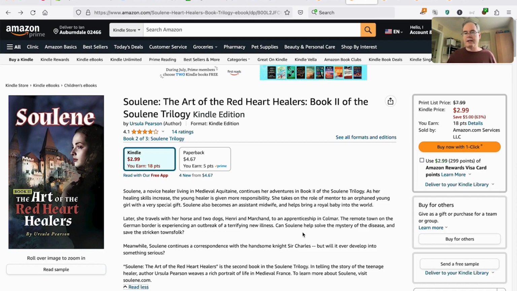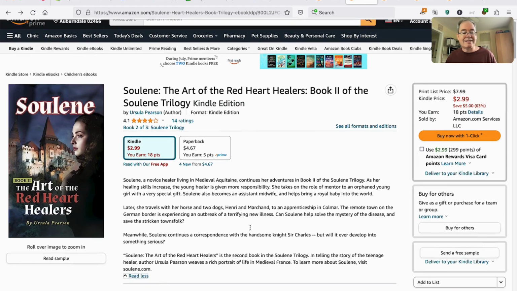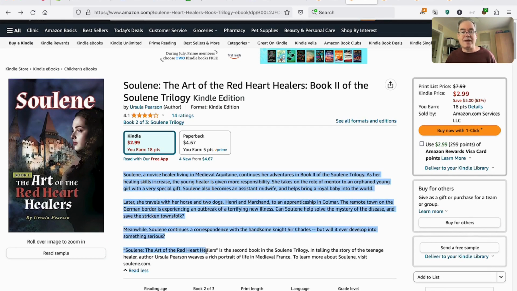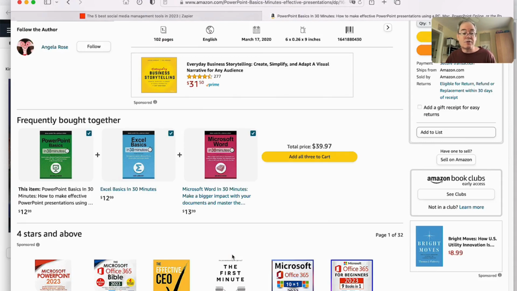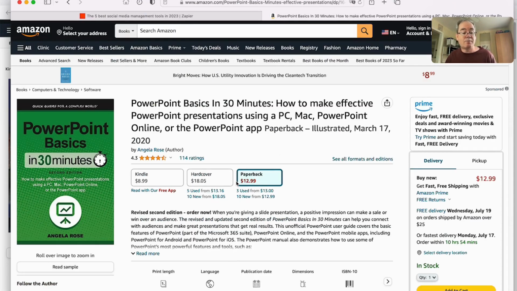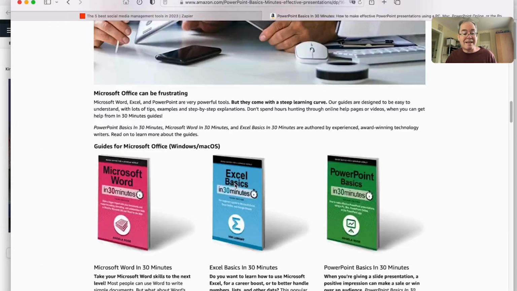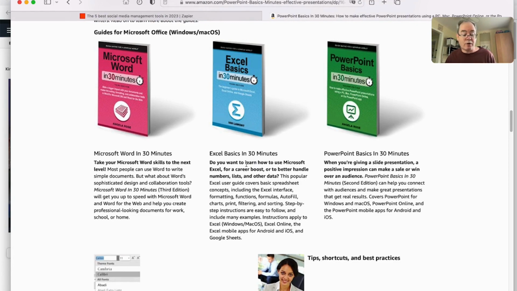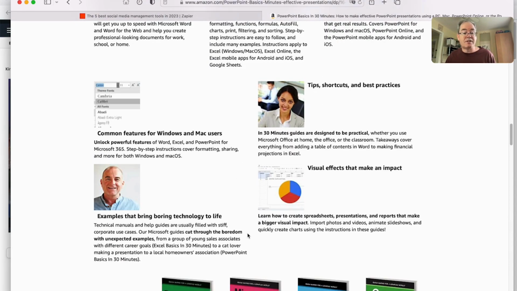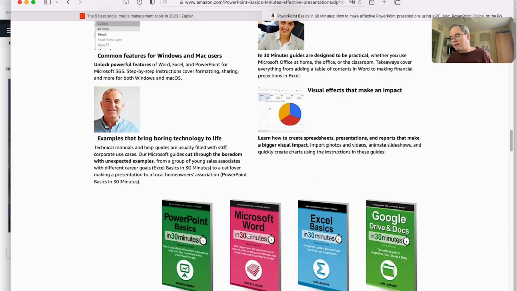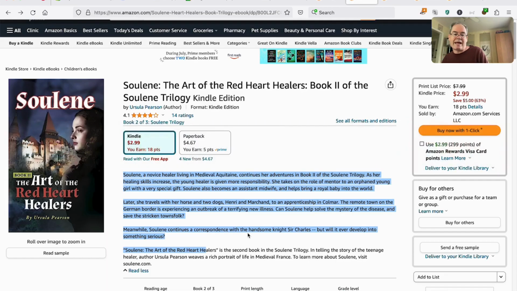And one thing I just want to be really clear about, A plus content, it's not easy. It's not something you can just slap together, or a case of just taking the existing description and pasting it into an A plus content module. No, you really need to put some work and some thought into it. But if you have effective A plus content, it can really help convert browsers into buyers. Because, for instance, a browser coming to this particular page for this book my company publishes, they'll see it's not just a one-off book. They'll see that, oh, it's actually part of a series of books. They'll see some examples. They'll see some other engaging things about it. So A plus content can really help. I would definitely check that out.